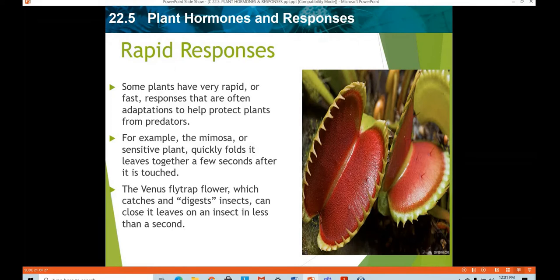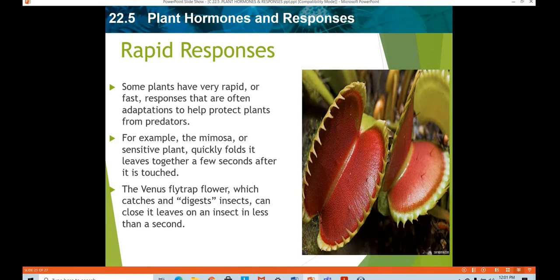Scientists recently discovered that when the leaves are touched, the water rushes to the cells at their bases, changing their curvature and snapping the trap shut. So these are examples of how plants respond to touch. This Venus flytrap, what does it do? As soon as the fly lands on the trap, because of the touch of that insect, the water rushes to the cells at their bases, changing their curvature, and this makes the trap shut immediately within seconds, trapping the insect inside.